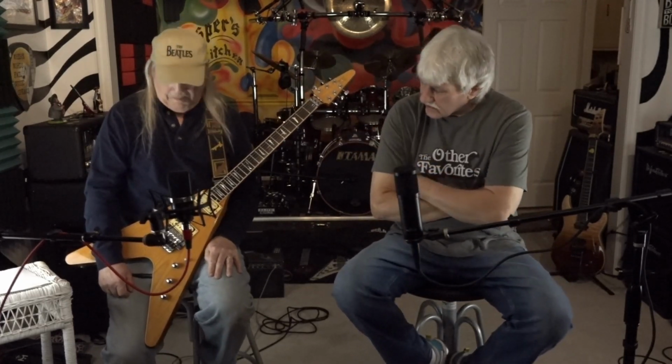Today I'm going to tell you a little story about this guitar. Way back when, I think it was the late 80s, I took a trip to Oklahoma and bought a Gibson Explorer in a guitar shop. It had been hot rodded and painted. I brought it back to my home in North Carolina, and I went by a local guitar company called Zion, and I had them mill it out and put a Floyd Rose on it.